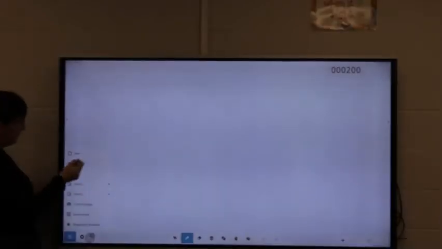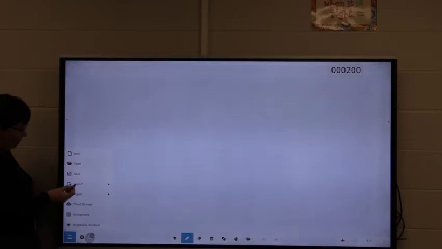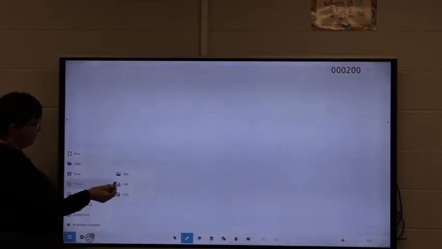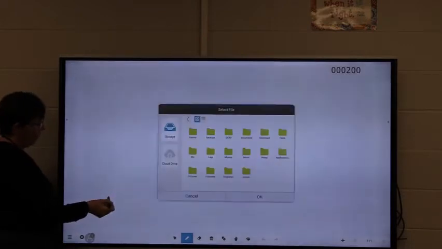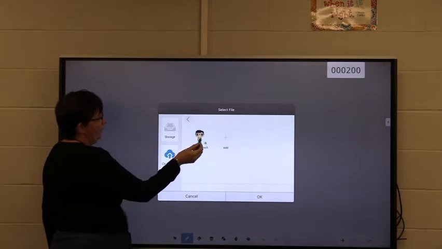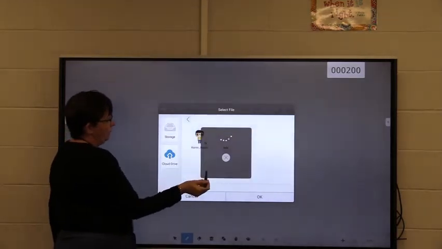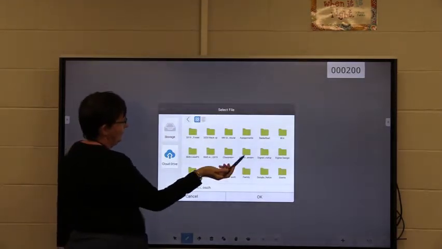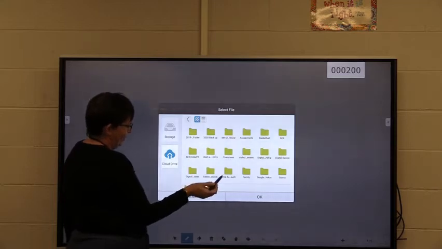So when you pop open the whiteboard, you can start a new file, open, like I just showed you, save. You can import files from your Google Drive, an image, a PNG, whatever. So let's say that I want to import a PDF. I can do that either from in here or from my cloud drive. When I go into my cloud drive and find a PDF, I don't know where there'd be one.